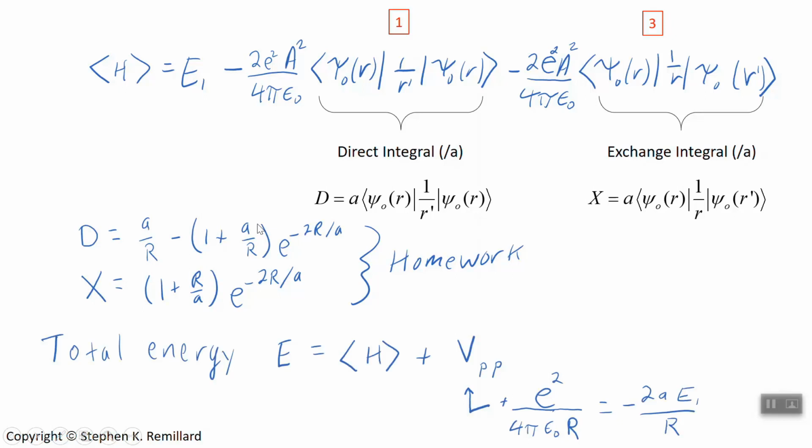If you solve these and put them back into the expectation value of the Hamiltonian, this is where we account for big R. The total energy is the electron Hamiltonian expectation value. That's what the first term here is. Plus the proton-proton interaction. So just toss that in as a Coulomb repulsion between the two protons. And that's e squared over 4 pi epsilon naught R. So I'll point out to you, based on just how E1, the first energy level in the Bohr model, is written, you can rearrange these letters to be instead minus 2a E1 over R. And that can be helpful because we already have E1 showing up in here. And so that's the total energy.